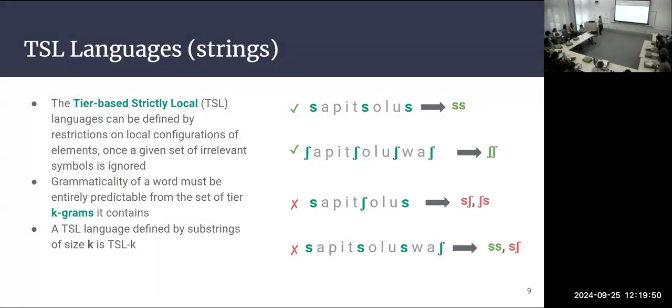And we can do this for any size of k. Typically in sound structure, we stick to small ks, something like maybe 3 or 4 for most languages, but in principle, you can do it for any k. So again, the idea is that we care about these substructures that are projected onto this tier where we're getting rid of these irrelevant letters.